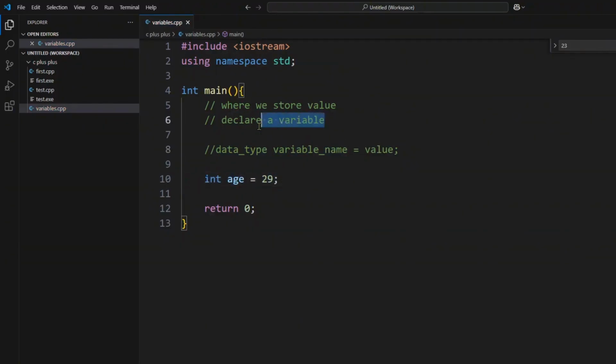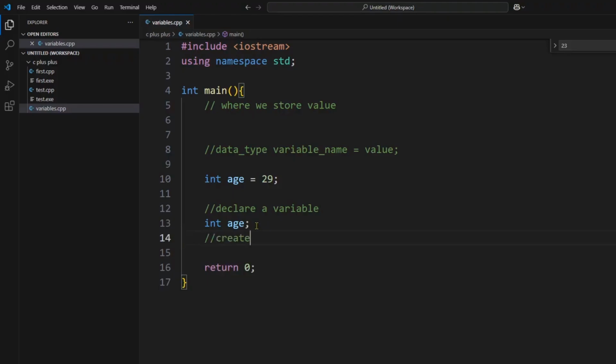And now we will learn how to declare a variable. You can actually declare a variable. Okay, how? Let me show you. You can give the data type and then the name and then a semicolon, because we know every single statement will end using a semicolon in C++. Okay, but if you think about Python and other languages, you don't have to use the semicolon or something like that.